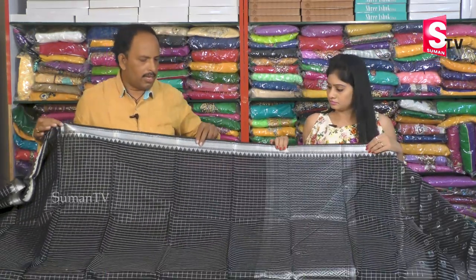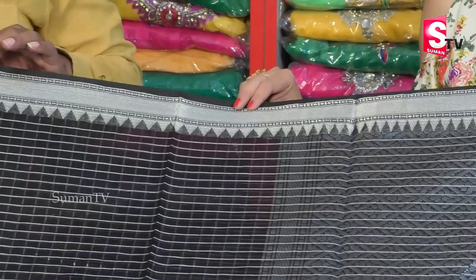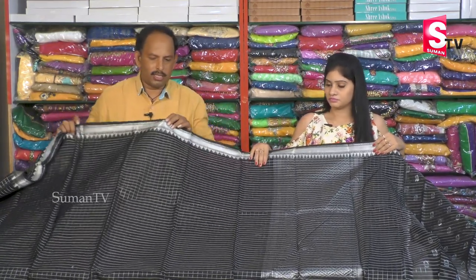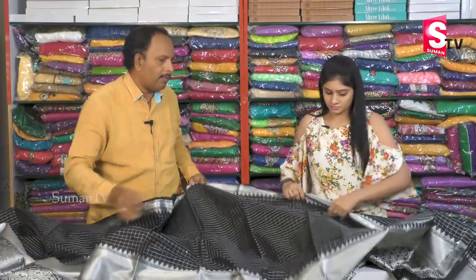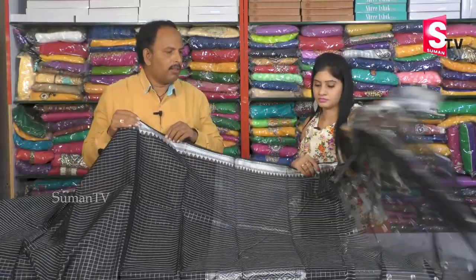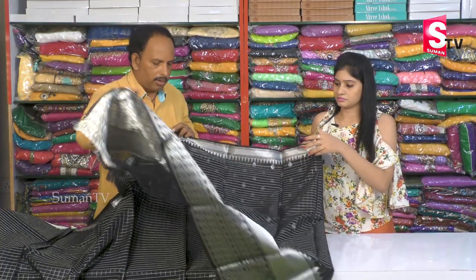Let's start the next sari. The next sari is a black color — black and white combination. We are going to use a very small body style. We are going to use a temple design in a different style. The sari can also be done again with a checks design. We are going to use a big body style compared to the previous sari. We will use small borders — border-wise, we have a big border. We have two types of designs and a grand gown in this type of border. We have a rich blouse in this design, with different booty blouse design and a small Jyothi Puta style. We have two sides in this design with a different border. We have a total handloom.